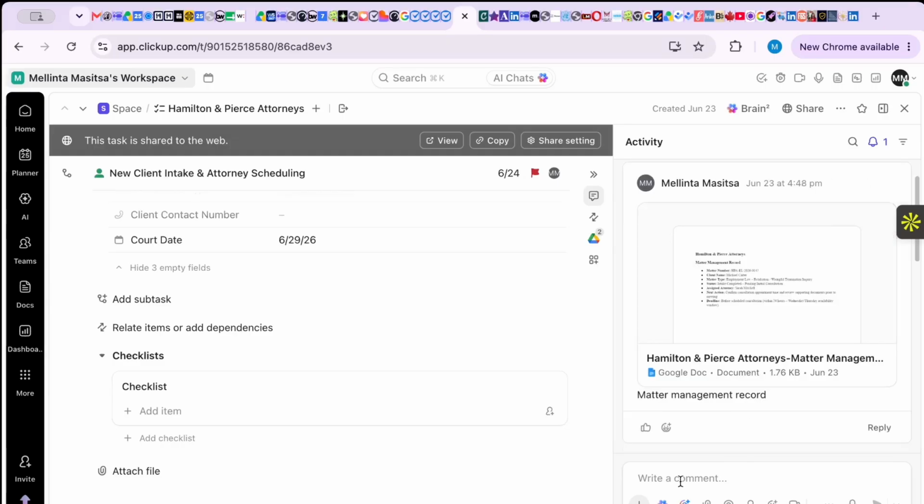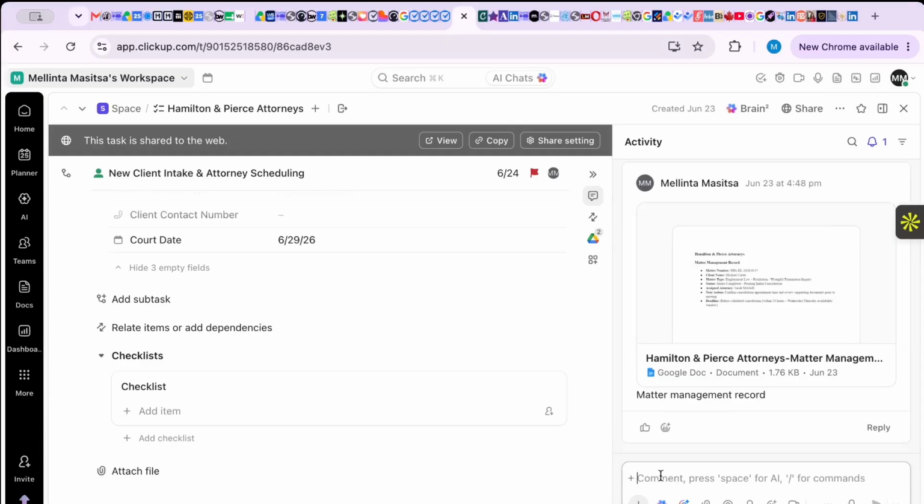Okay, now here as well, you write a comment. For example, you could write a comment, then you can change it. You can attach a file, you can put at someone, the person who gave you the task. You can assign a comment to somebody, and then you can also use an emoji, or you could record a video clip right here explaining what you've just put here.